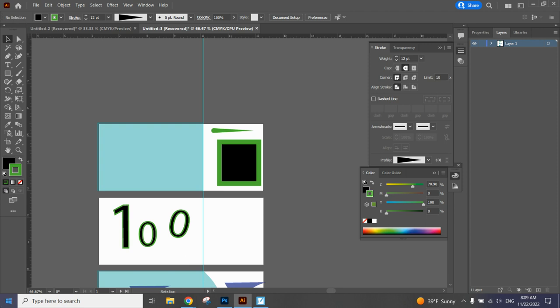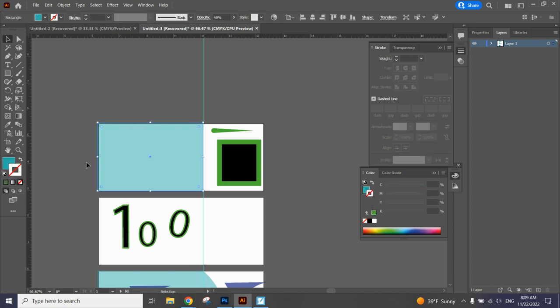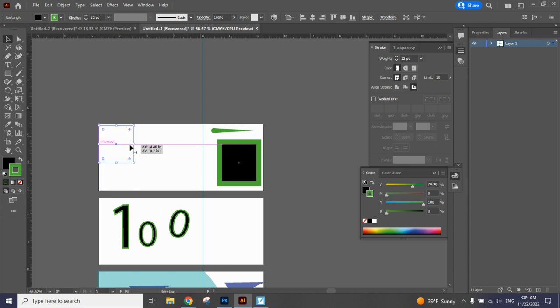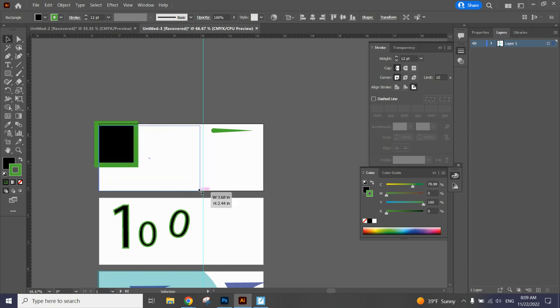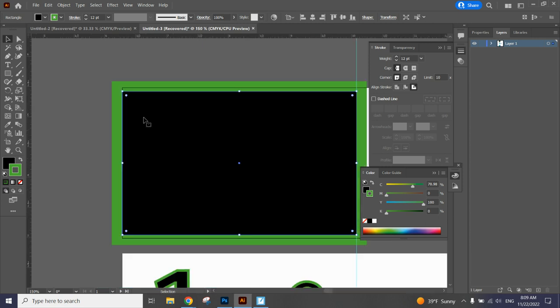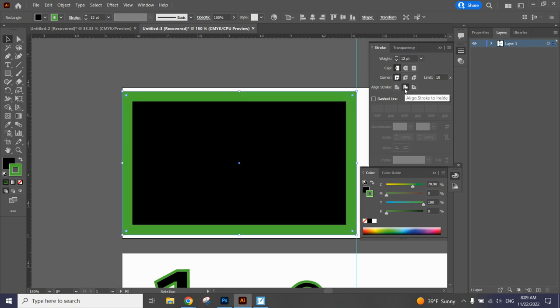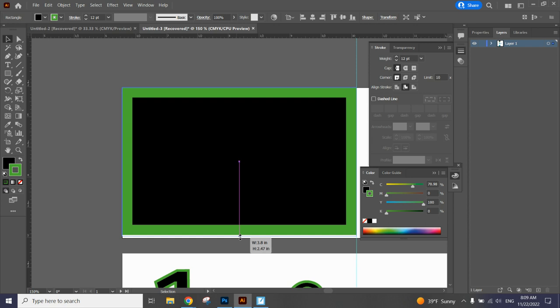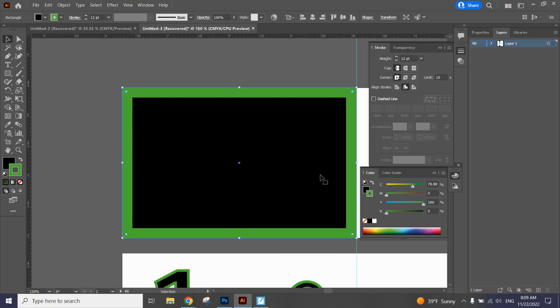The biggest advice I have for you if you have a stroke on something is that you're going to want to make sure your stroke fits on your project. Right now, the green is hanging off a little bit on the top because this black line is where my paper ends. So for this piece, I may want to align my stroke to the inside like that so I know that my border isn't cut off later. If it's not inside your big piece of paper, there's a good chance it's going to be cut off.